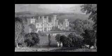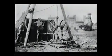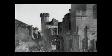What brought about the ruin of such a grand estate? Well, it was coal which built it, and ironically, coal which destroyed it. Because the castle was built directly on top of one of Lord Ravensworth's coal mines, and the underground workings eventually caused subsidence. Throw in massive debts from death duties, and you've got two very good reasons to move out. Which the Liddells did in the 1920s. The ensuing decline was as rapid as it was irreversible.